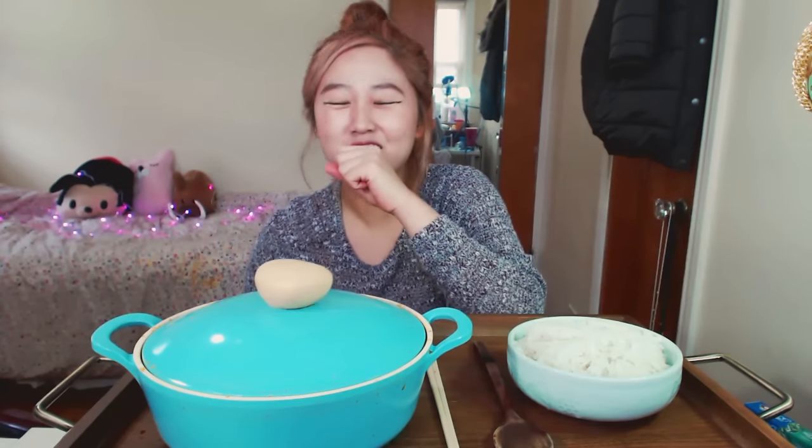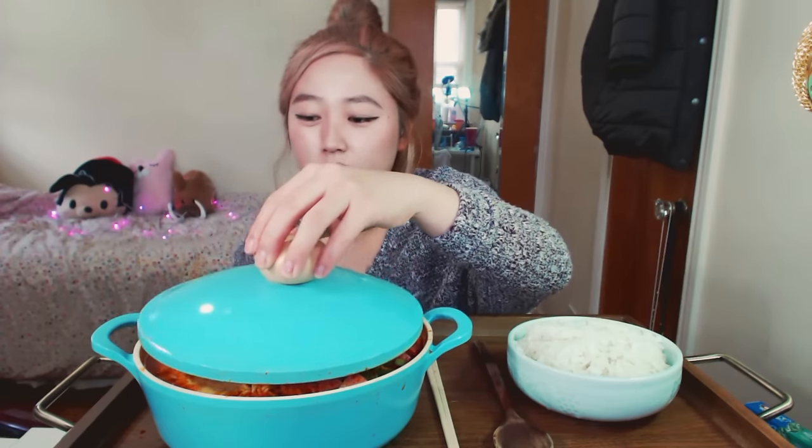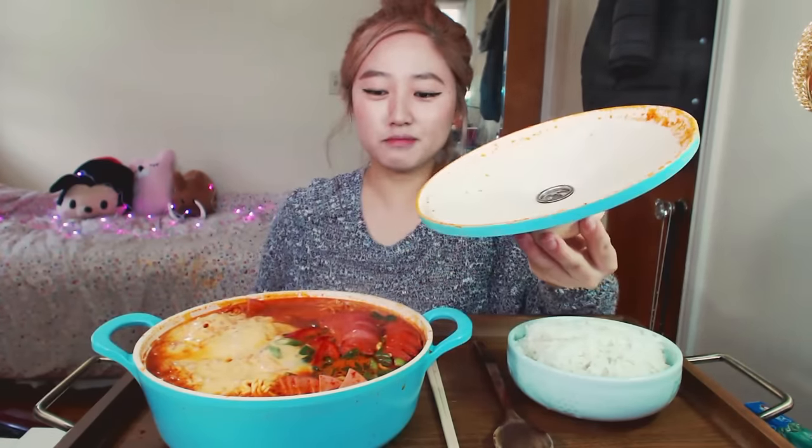Oh my gosh. Oh my god, I'm so hungry right now. This looks so good. You wanna see? Oh wow. Okay. Ready? Ta-da! Oh my. Look how red this is. This looks so good. And yeah, I put cheese on top of the ramen.